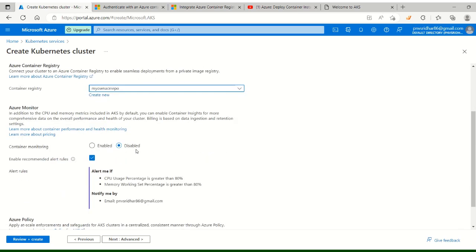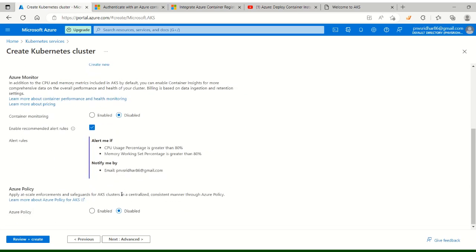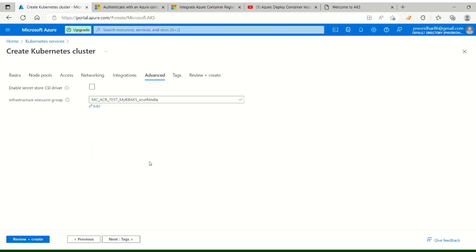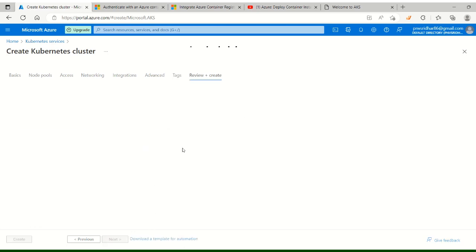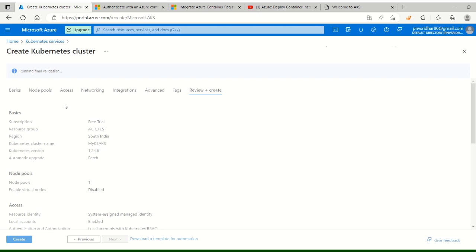That is the reason I'm selecting that. Container monitoring, disabled policy, all this we keep as default. Final validation.